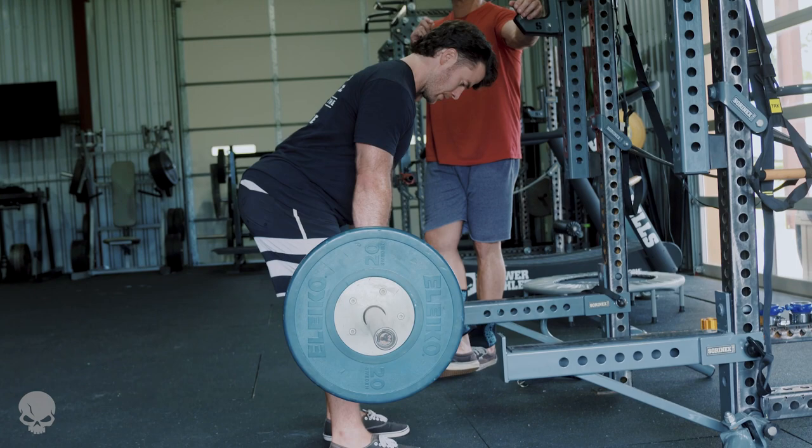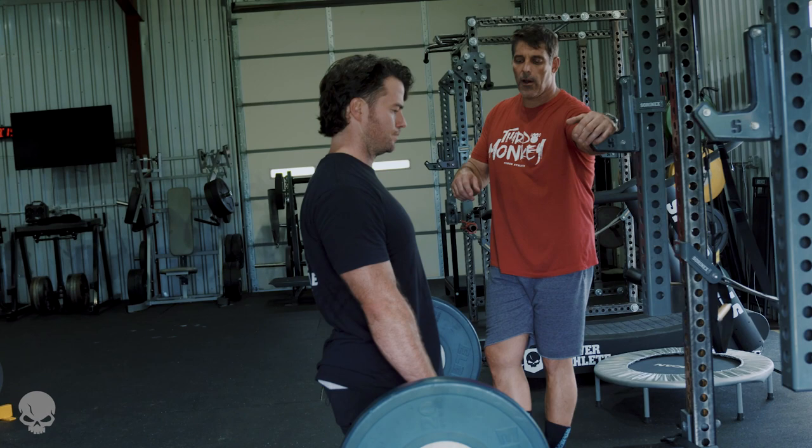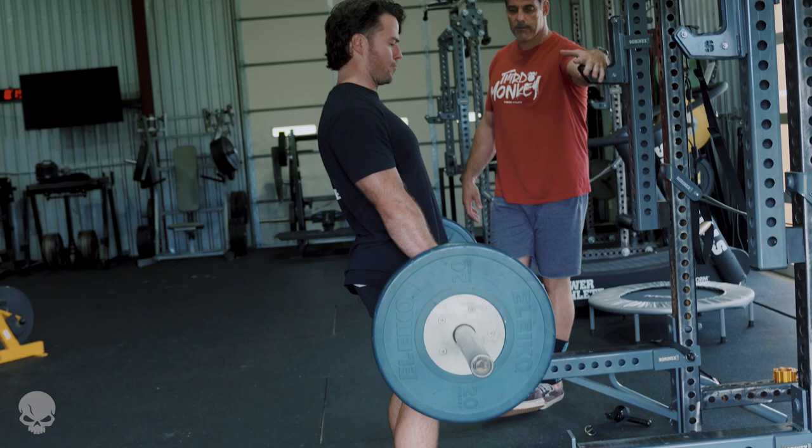Nice. That is our barbell RDL. You can get one more to grow on? Yeah. All right. Let's get one more to grow on. All right. Pitch it. Put it away.